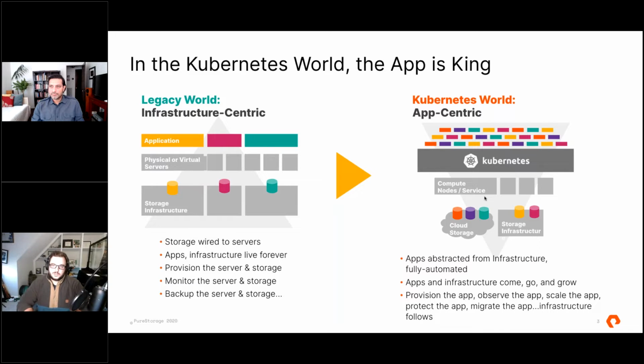But in this Kubernetes world, this cloud native world, we're really about application centric. And that's where we focus on application first, what it needs, those abstractions that are provided in cloud-based storage and Kubernetes, and really allowing that application to be observable and dictate what it needs in that infrastructure, such as on Kubernetes.